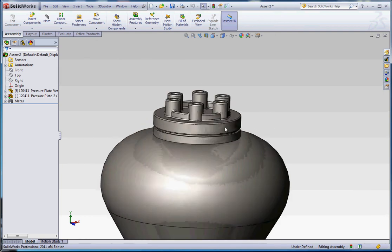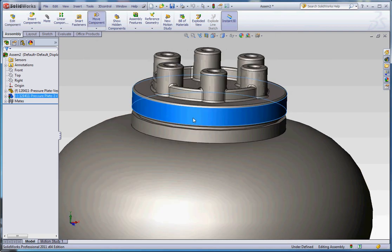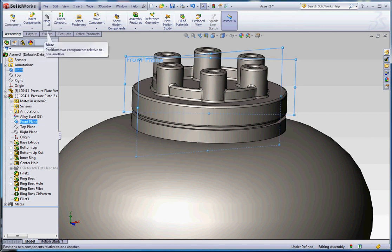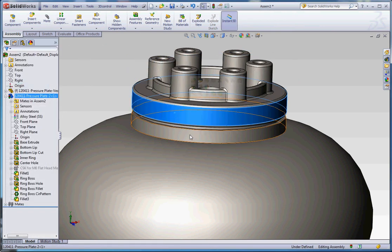It's the last thing I want to show you here: if we want to ultimately go ahead and fix this, we can take the planes that are associated with that and associate them and mate them with a coincident relationship with the planes of our assembly. So we're going to go open this part. We're going to take our front plane with the front plane over here. All we have to do is do that once with one of those planes. We don't have to do them both. And that should lock it into place. So there's three mates associated with this top piece.